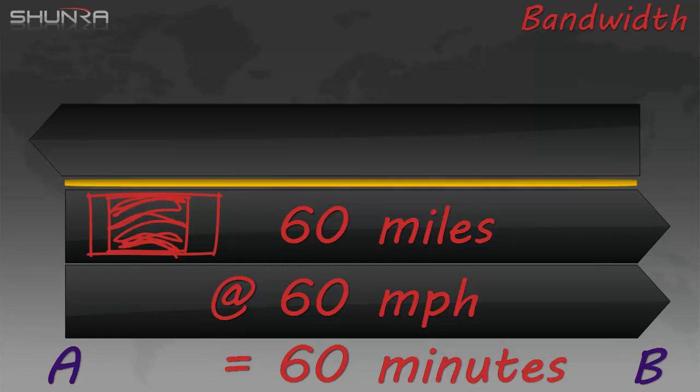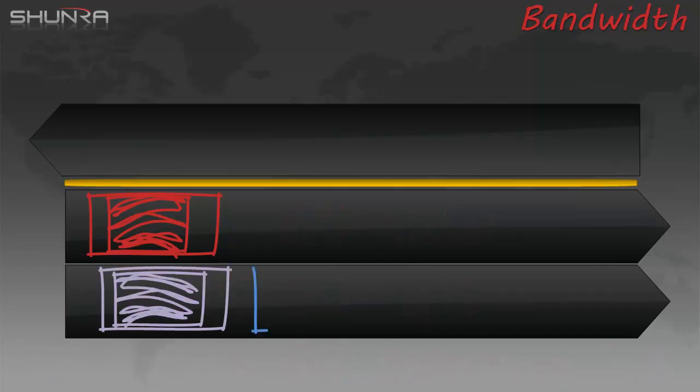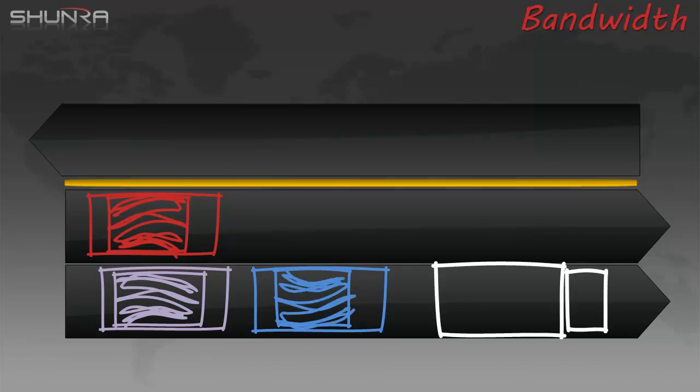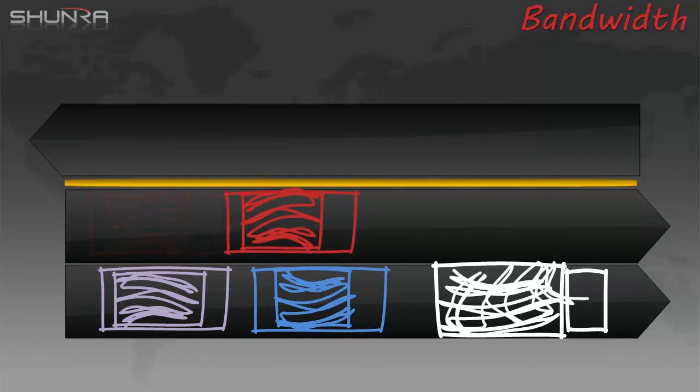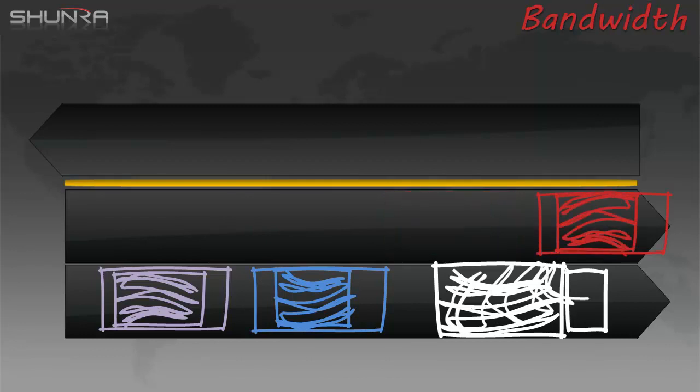Where will it make a difference? What if we have a lot of traffic on the road? Let's say we have somebody driving a lot slower than 60 miles an hour. If we were on a 1-lane highway with limited capacity, that would back traffic up and not allow us to go 60 miles in an hour. Now, by increasing our bandwidth, we can actually pass the slow driver, and with more bandwidth capacity, we will be able to go from point A to point B at 60 miles an hour. Hopefully you can see from this illustration that more bandwidth capacity does not necessarily mean better speed.